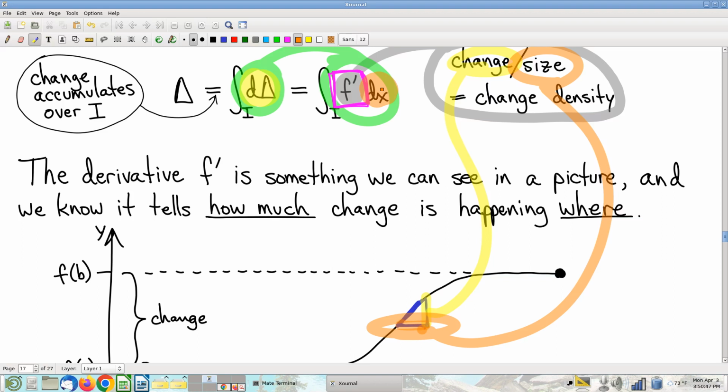There's other points of view you can take on derivative. I'm pushing here now a new point of view on the derivative. Don't think of, for this purpose, the derivative as a slope. Don't think of it as a velocity. Think of it as change per unit size, accumulating quantity in question per unit size associated to the piece of the domain I'm looking at. And when you have an accumulating quantity per unit size, that is what we mean when we say density, right? That's what a density is.